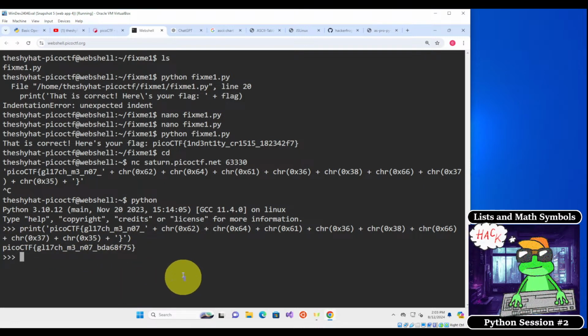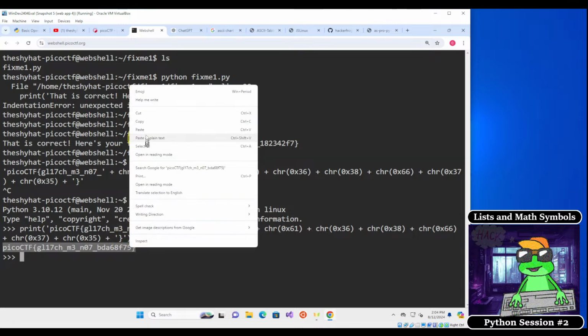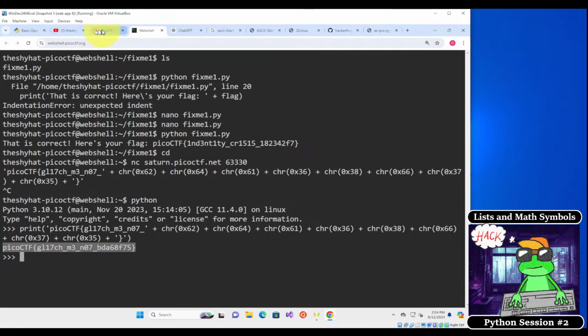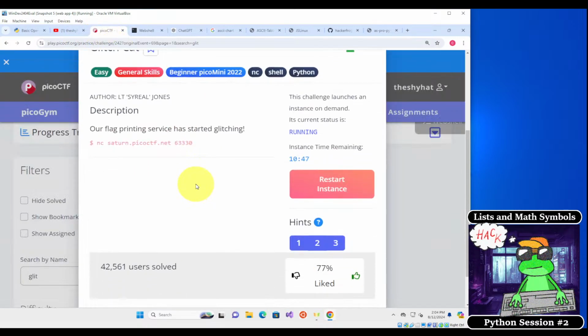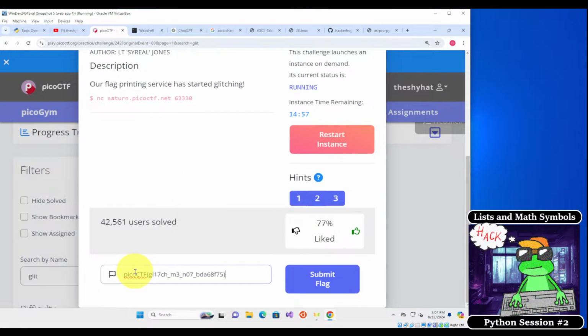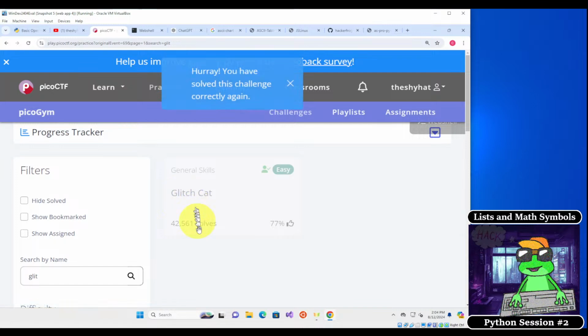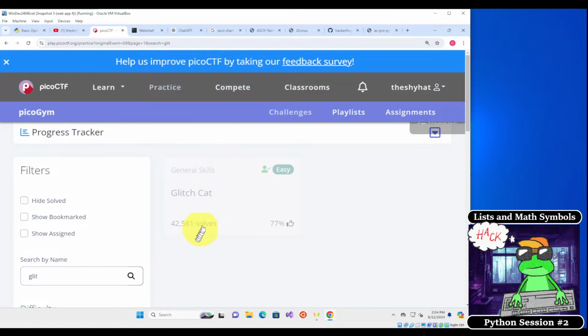Okay? So everybody, if you manage to do that, what I want you to do is copy the flag, and then go over to the GlitchCat challenge page and paste in the flag and click on submit. Okay.